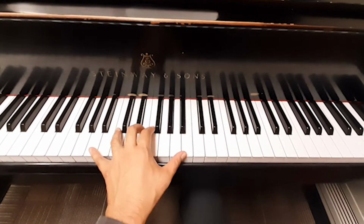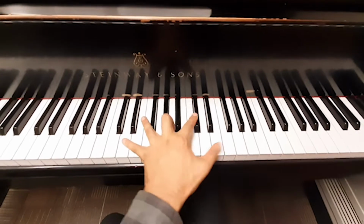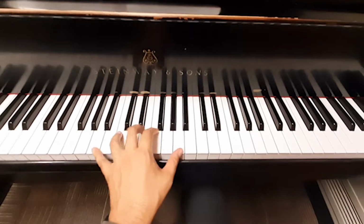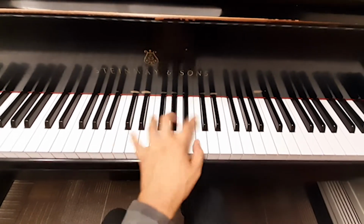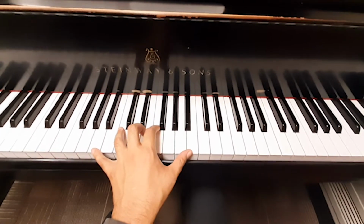If your hands are smaller, a lot of people do this, which makes it easier. If you can't do it, you can't do it. Definitely try. I guess that's the compromise, because he had such huge hands.